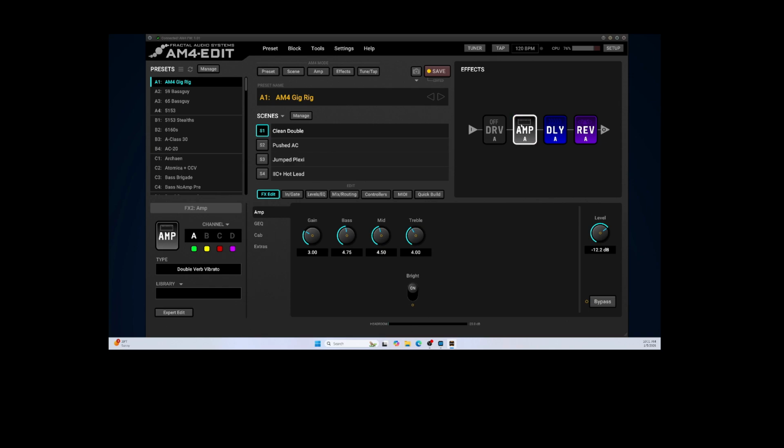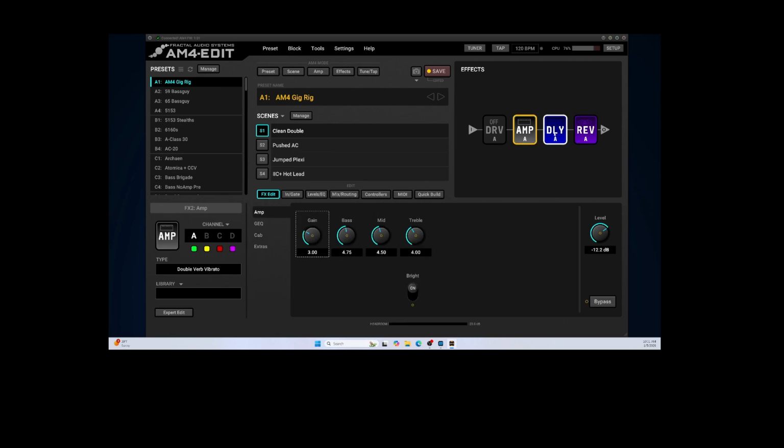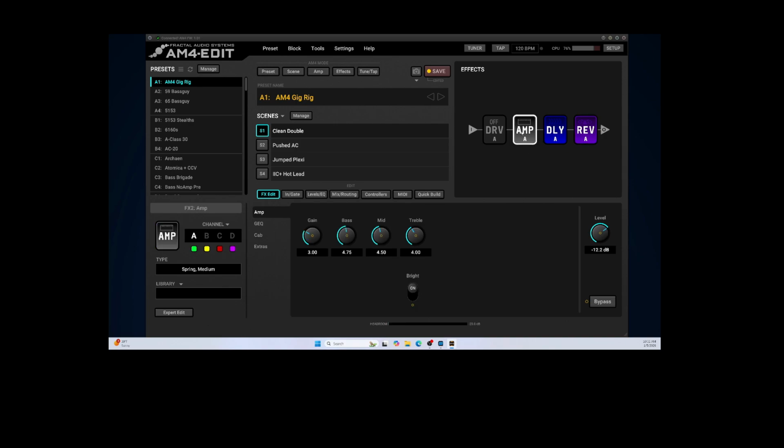Of course the amps and cabs are in the same block on the AM4. And then I have another room with a bunch of rack gear, reverb rack effect units. I'll go to the reverb block or the reverb room. Think of it like that, right? Hopefully that makes sense to you. Hopefully I'm not confusing you more, but that's the way I can kind of look at it.